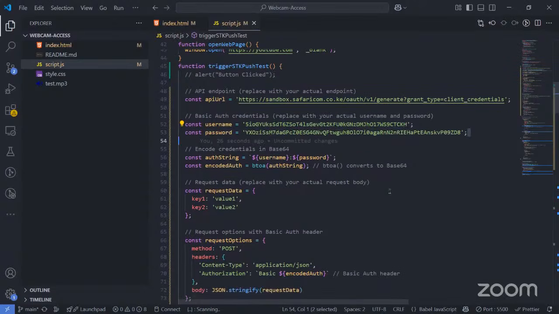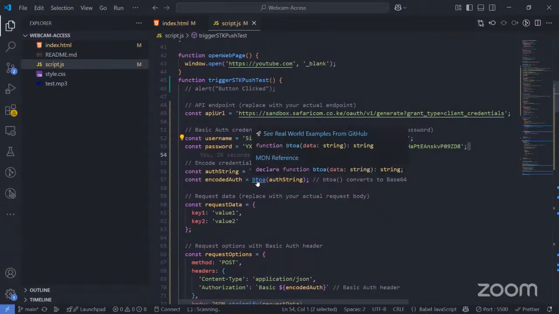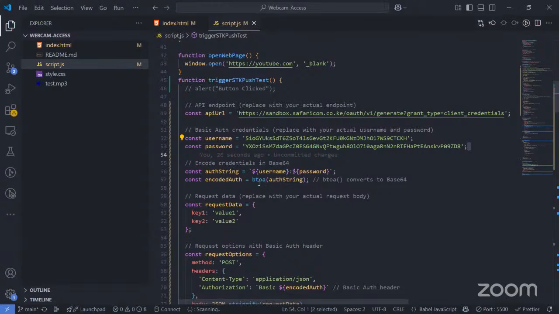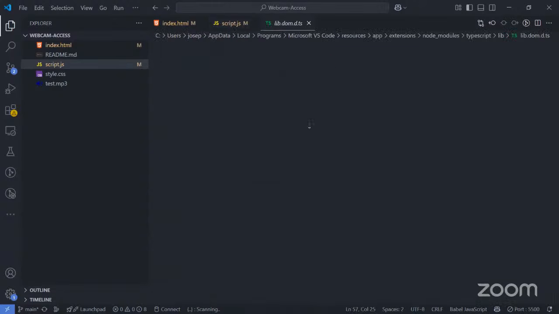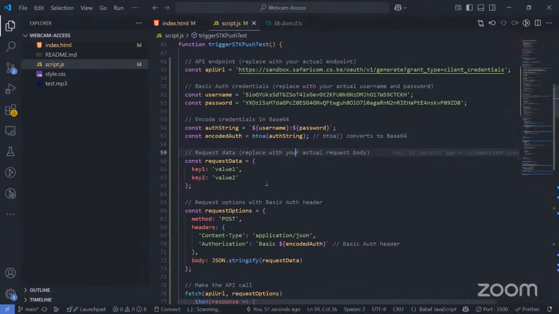So the username and string is converted using this thing called btoa, which we need to install. I don't know if it's an inbuilt, I think it's an inbuilt JavaScript function now. Let me check. Yep, thankfully, but you can also always import it.